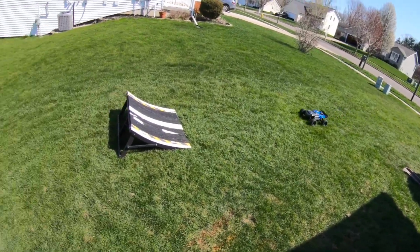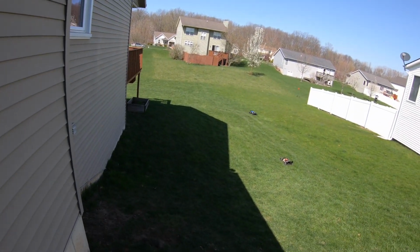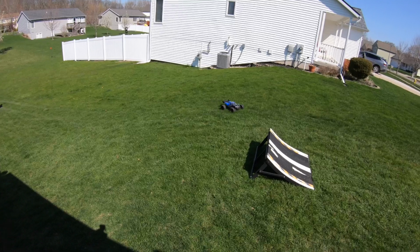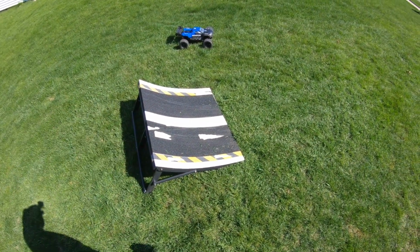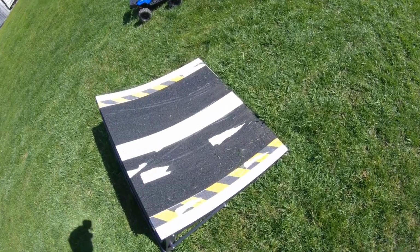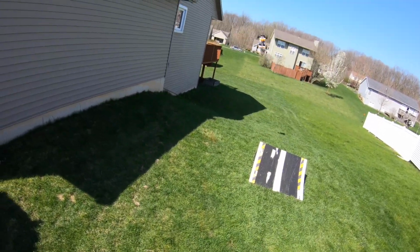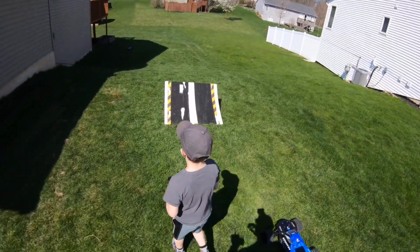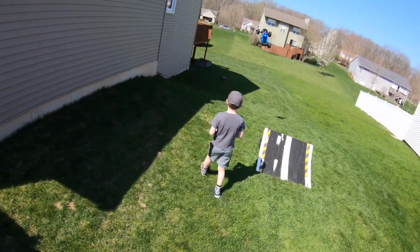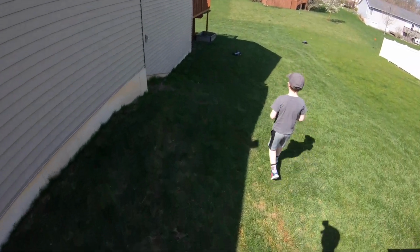Daddy, I landed over top. All right, should we try some different heights? Let's try some different heights. You want to go up one more or down one? Up one more. All right, let's go up one more. Go ahead. Brake, gas. Oh, that's the hard part, is the correction. Yeah. Oh, Dada, I'm not jumping. Oh yeah, it did break, didn't it?